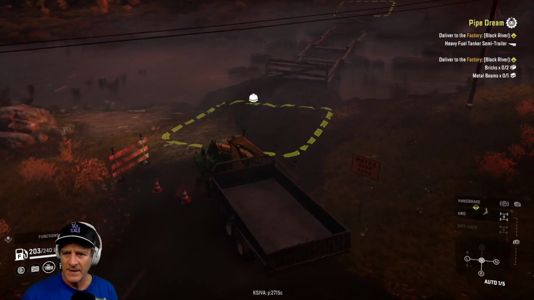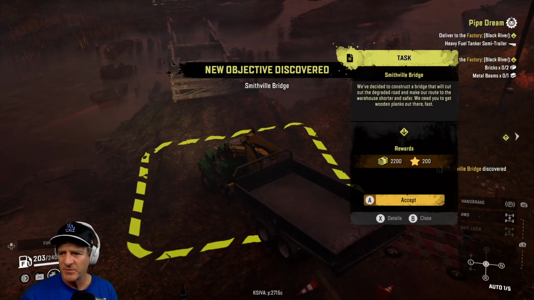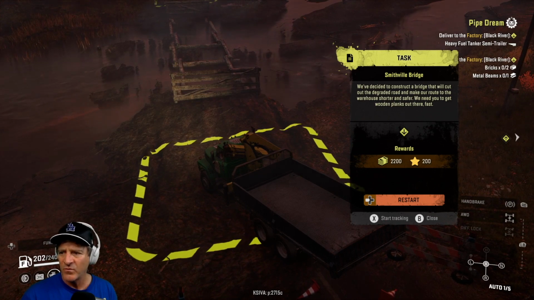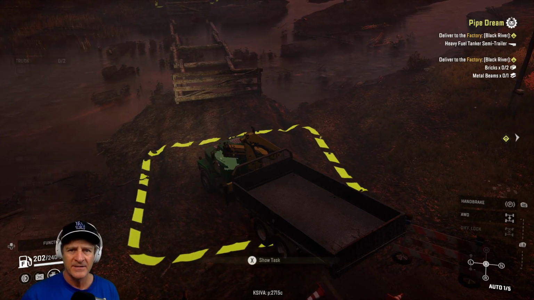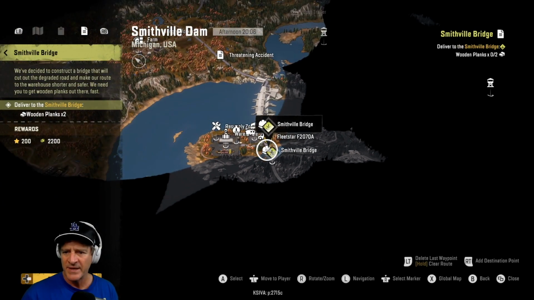So, and while we're here, let's see what this needs. Show task. Smithville Bridge discovered, accept it. What do we need? Wooden planks. Okay. Where can we get wooden planks on this map? Can we get wooden planks on this map? Okay. Some of these are like little puzzles, right? Start tracking. Can we get wooden planks somewhere out here?